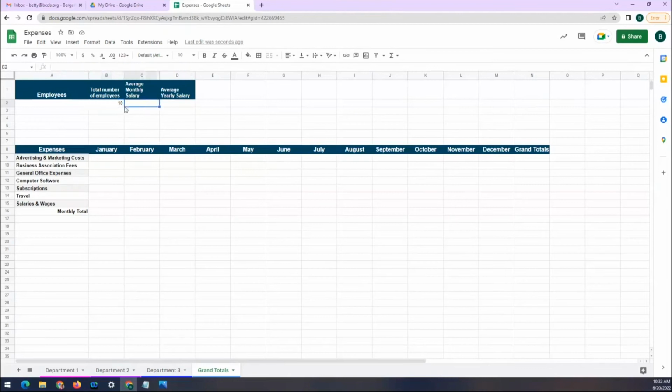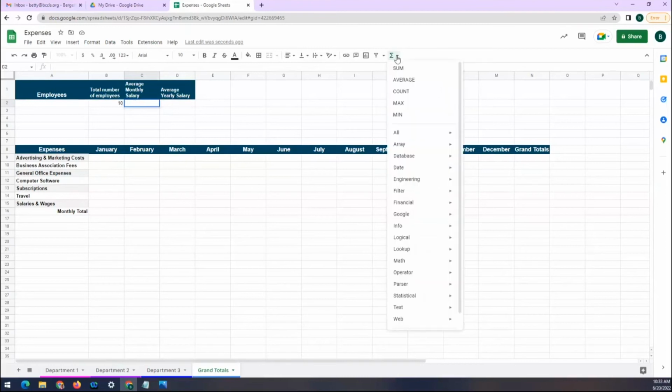Within this cell, I am going to create a sum. So I need to add all of those pieces up and then divide it by my 10. So instead of just adding that equal sign, let's do this within my function.